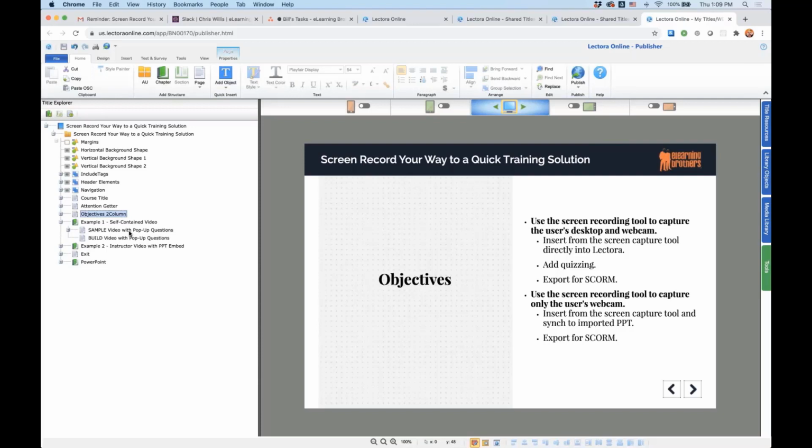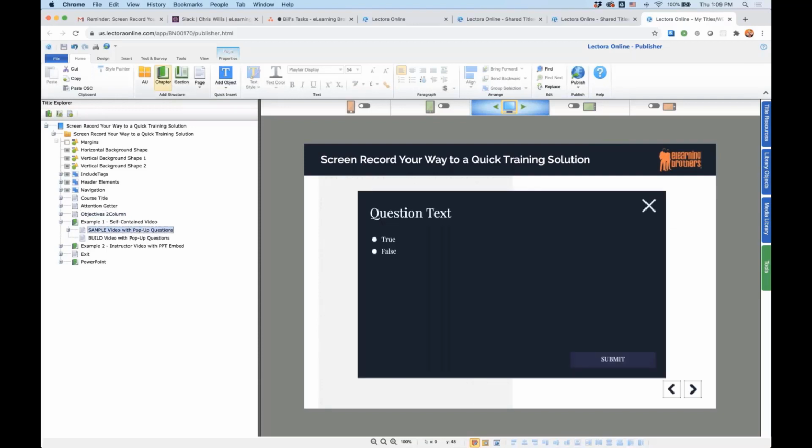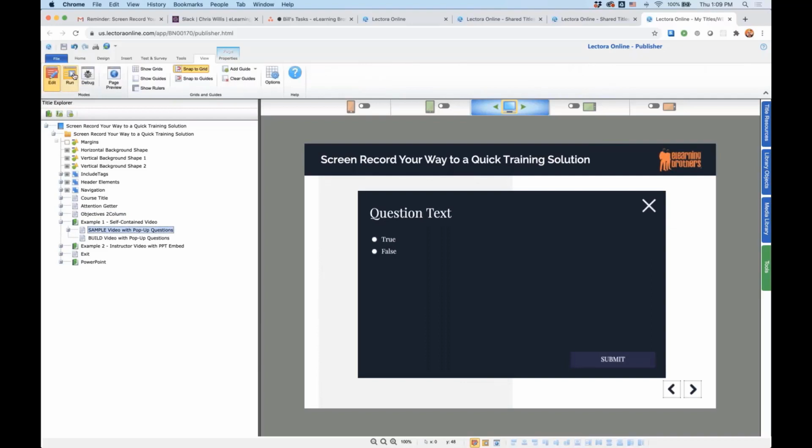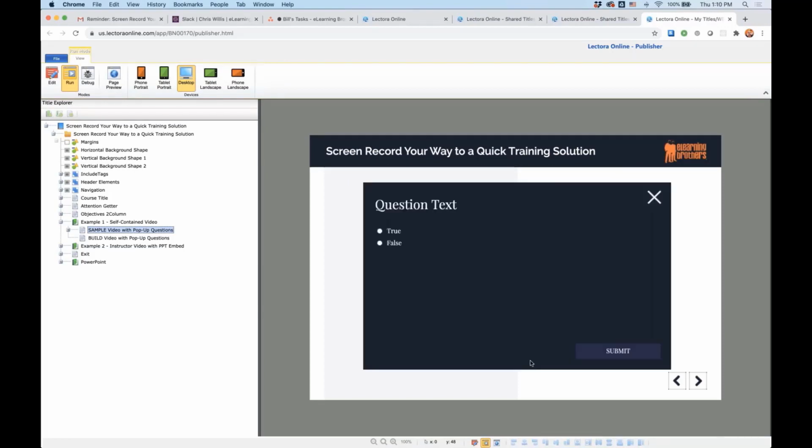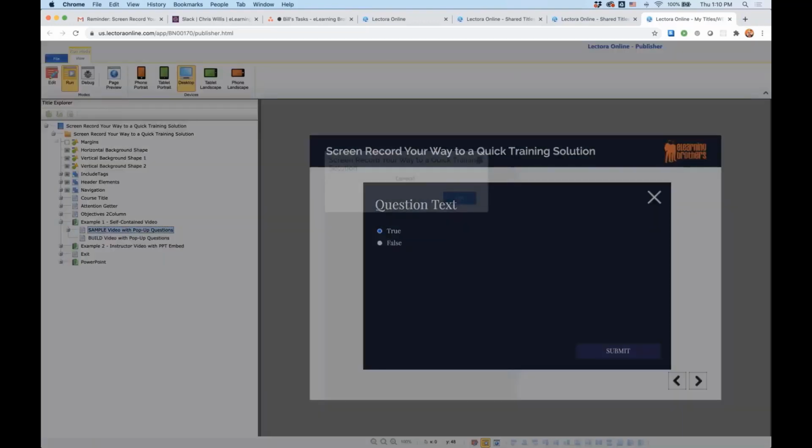So here's an example of the first use case. I'm just going to run this. This was built identically to how I'm going to show you today, but I used a countdown timer just to make it a little easier to see. Got this video here, which was captured off of the screen recording tool, just off of a timer running on my desktop. And I added some actions to it so that at 10 seconds, we pop a quiz question just to review what's been going on in there or wake up our users or whatever it is that we choose. And when you click submit on it, you get some feedback, you press OK, then you close that question out and your video restarts, the presentation picks up and keeps going, okay?